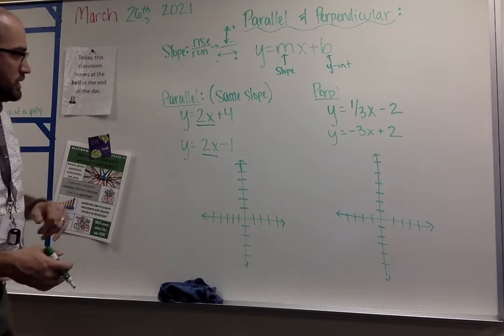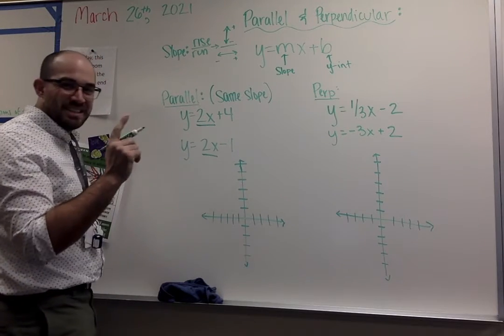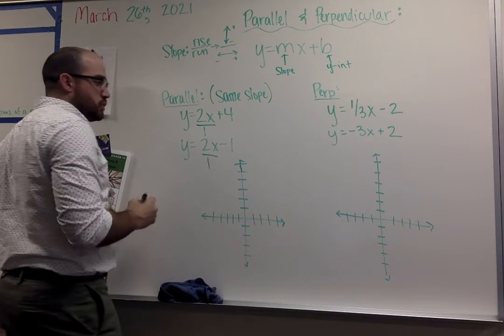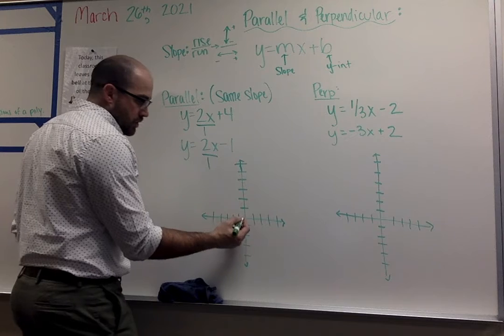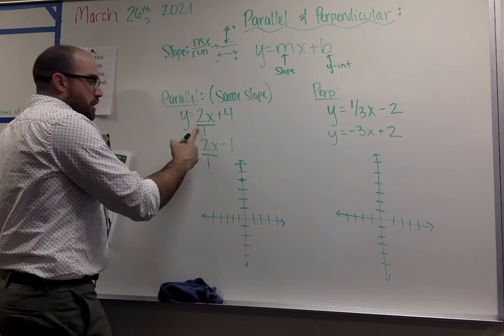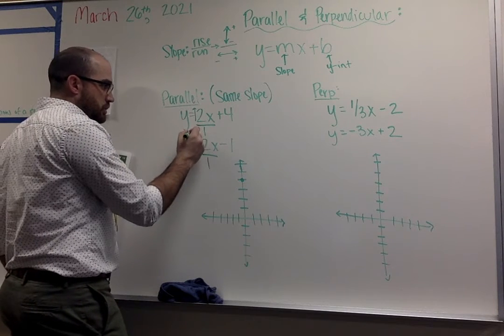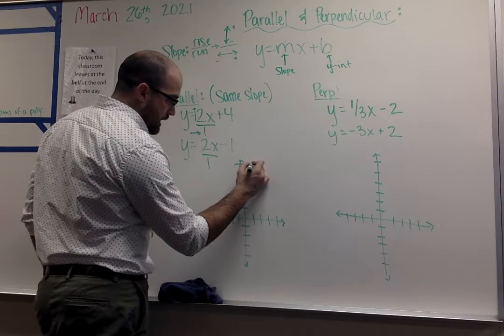Okay? So for this equation, we talked about our graphing. It's the one spot in math where we really like to have fractions, so I can put this as 2 over 1. My first point is always going to be my y-intercept, so I'd go up to 4, 1, 2, 3, 4, put a dot here. Our slope is 2 over 1. It's a positive 2, so it tells me to go up 2. Positive 1 tells me to go right 1. So I'm going to go up 2, to the right 1, and put a dot.